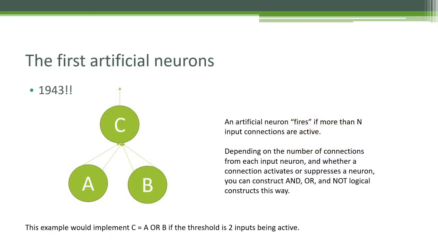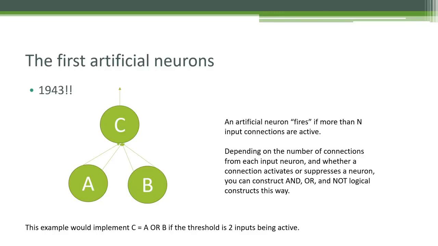So at one point, someone said, hey, the way we think neurons work is pretty simple. It actually wouldn't be too hard to replicate that ourselves and maybe try to build our own brain. And this idea goes all the way back to 1943. People proposed a very simple architecture where if you have an artificial neuron, maybe you can set up an architecture where that artificial neuron fires if more than a certain number of its input connections are active. And when they thought about this more deeply in a computer science context, people realized that you can actually create logical expressions, Boolean expressions, by doing this.